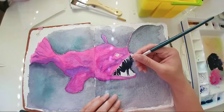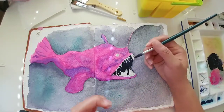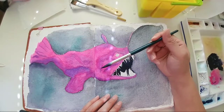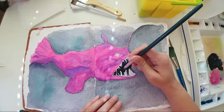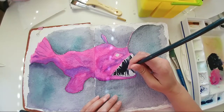The lower I hold the paintbrush to the hairs, the tighter my painting is going to be — the more control I have. But if I want it looser, I would hold it back here. Because these are such intricate little teeth, I'm going to try to have some control.